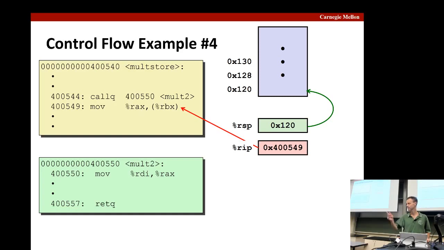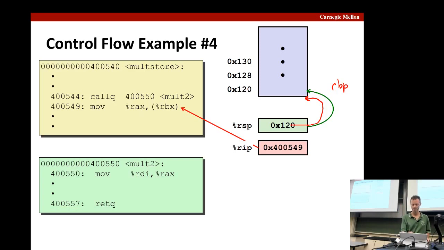Yeah. Is RBX a pointer to the stack where the return is stored? Not necessarily, no. Here we're in a case where RSP was pointing to the return address. The stack pointer, the return address was the top of the stack. We'll see more general examples. Maybe you're thinking of RBP? Is that what you said? We'll get there. So on that first example, yeah. So there's no RBX. Oh, I see.